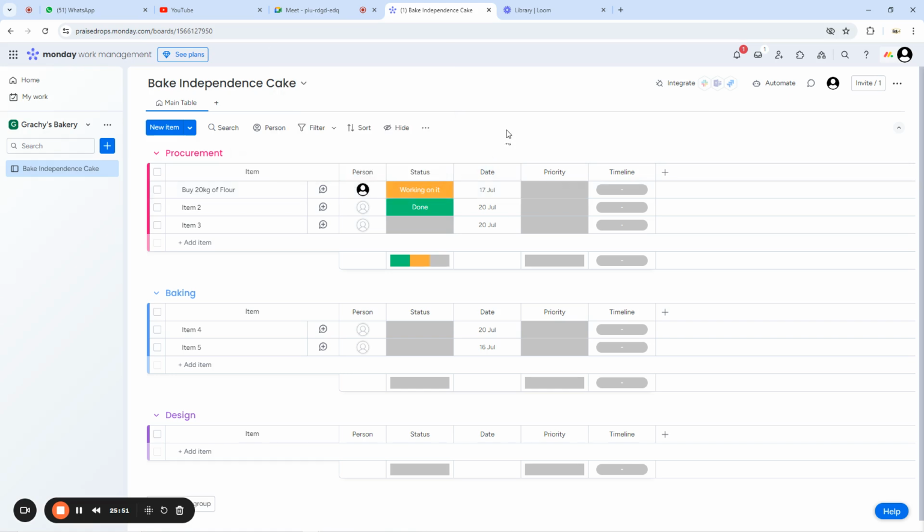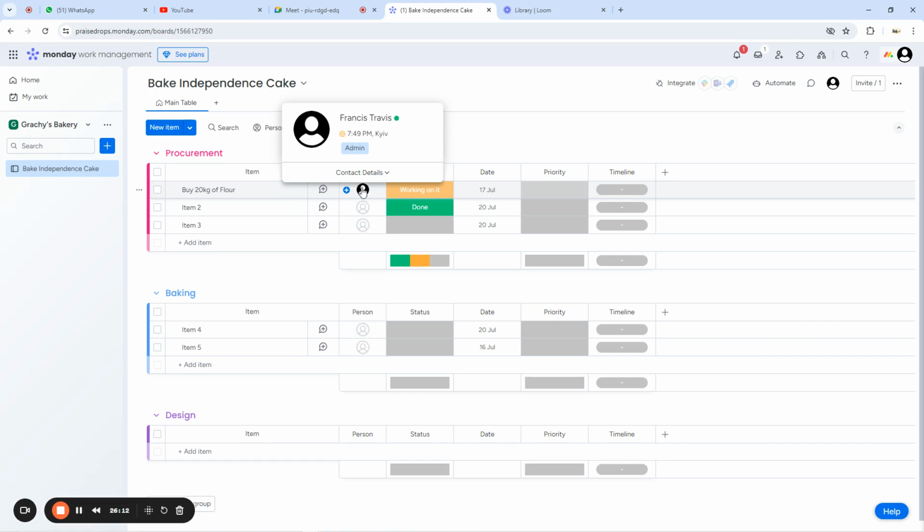But because this flour is sensitive, you have already asked the person to pay attention here. It means that this thing is very sensitive because you don't want to go and buy maybe a fake flour, or maybe go and buy the wrong one. So what do you want to do? You want to assign the person that can actually accomplish the task effectively without wasting your materials or resources.